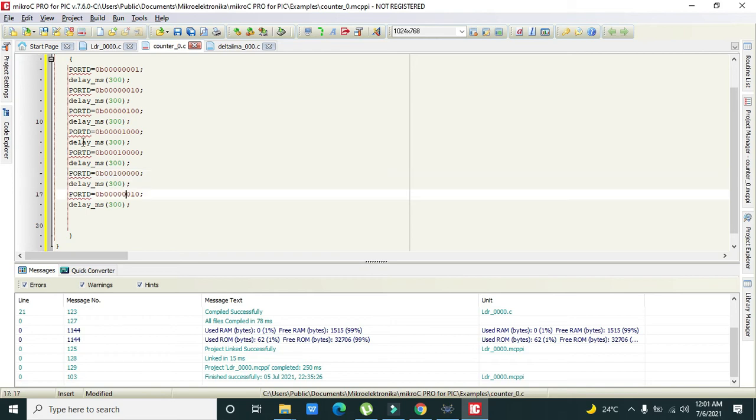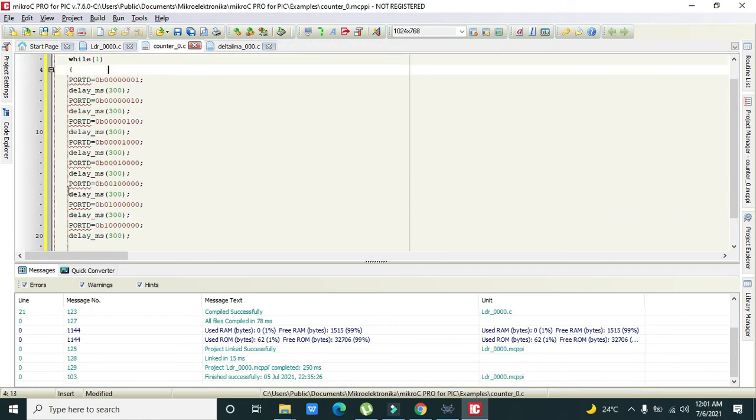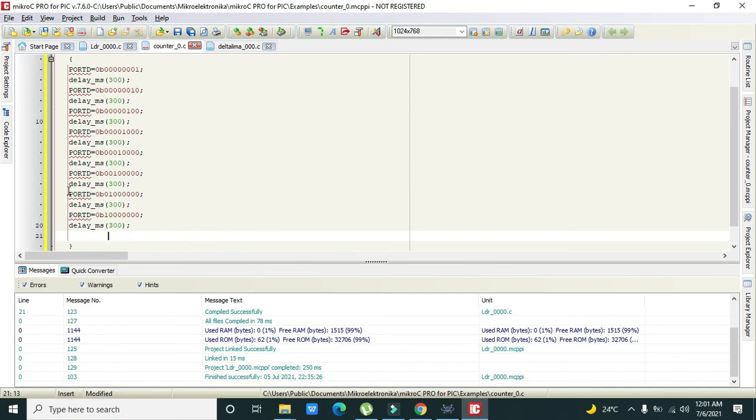Okay, now 0, then 1 2 3 4 5 6 7 8, so the seventh bit must be 1. Then we can again copy it and write here like this, and then 0 and 1. Okay, now with this we can move our LEDs like running lights.